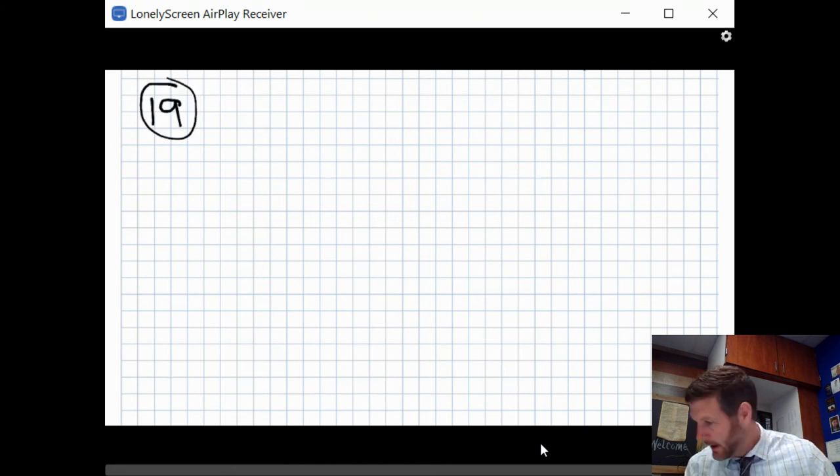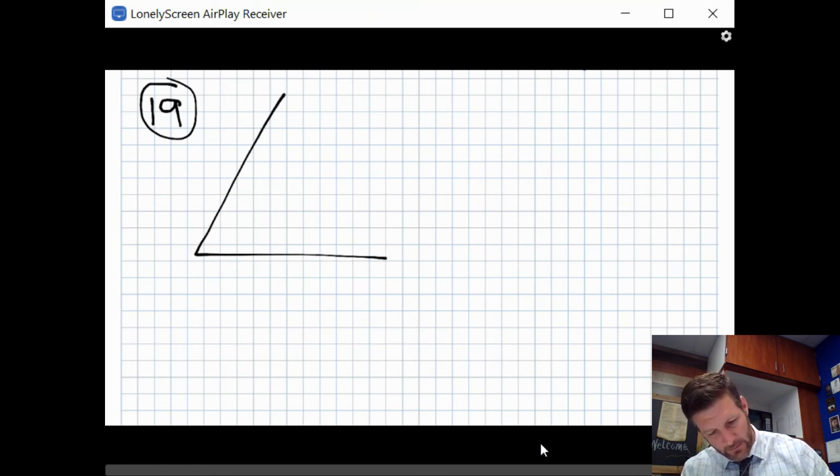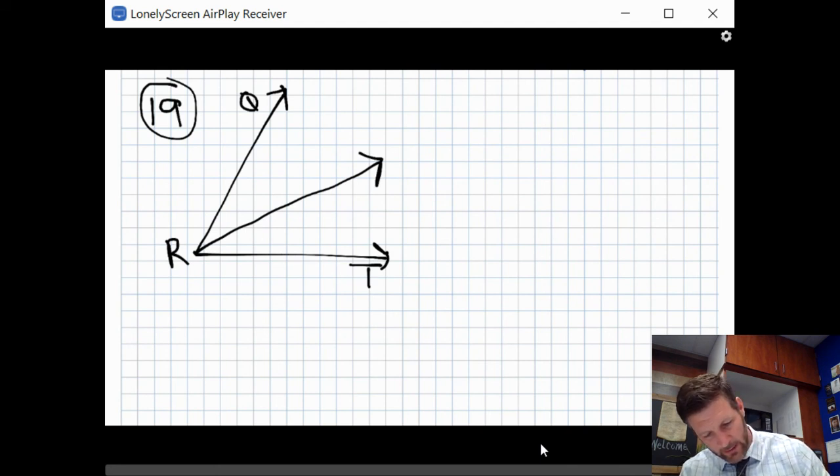Similar problem, only now we're using bisectors, and we're in 1.3, which is very similar to 1.2 in terms of the type of algebra you do, but now we're talking about angles. But it's kind of a lot of the same concepts, because number 19 reads that ray RS bisects angle QRT. Okay, so we've got an angle, and this is angle QRT, and now we have ray RS. So we've got some sort of a ray coming out, and we call that RS.